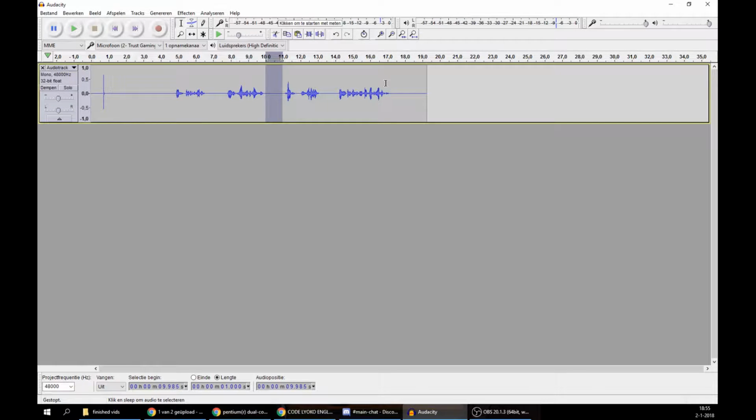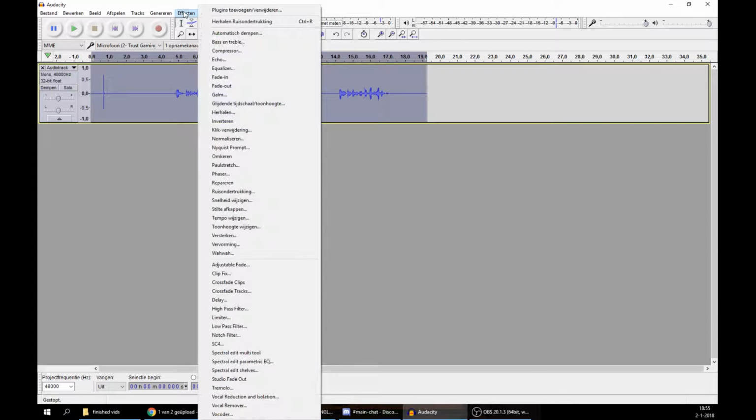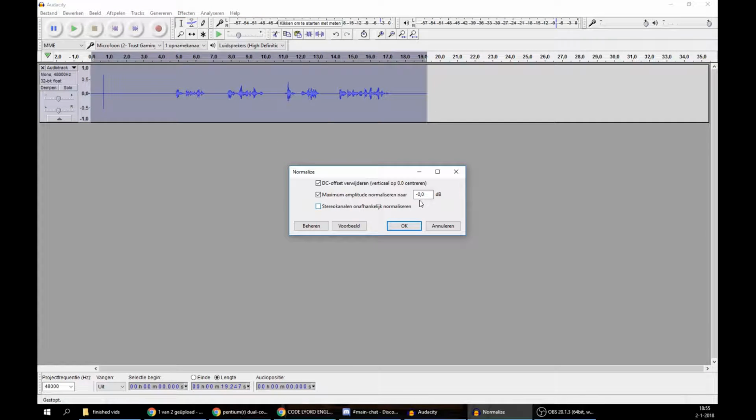Normalizing. So we select the entire thing, or you select nothing, normalize, and then, well, this is the settings that I always use. 0 decibels is always what I aim for, and this basically makes the highest part of the audio, moves it up to this height, up to this decibel level, and the other parts will also become higher. So let's say that you are kind of silent, like I am, it will make the entire thing a bit louder. And this also, let's say that you record one episode late at night, so you have to be a bit more silent.